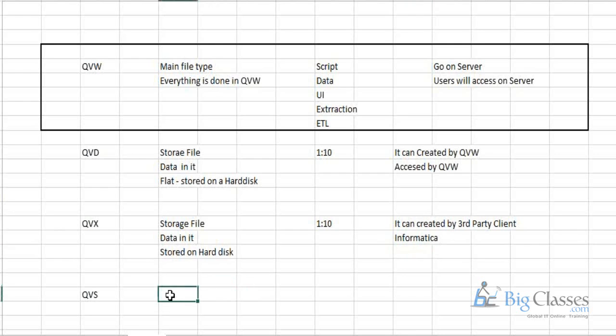And the last file is a Qlikview script file. This file is used to store common script which can be reused. Generally everybody asks in Qlikview, how do you reuse script? Basically you can use QES, store the script and reuse it. So these are the main 4 file types in a Qlikview project cycle. Whatever you work on, you'll be working within these 4 file types. Mostly QEW and QED, sometimes QES, and if you are working with Informatica and other applications, QEX. So these are the different file types.